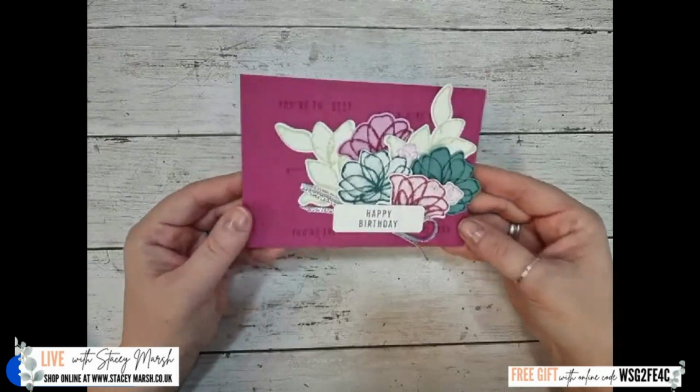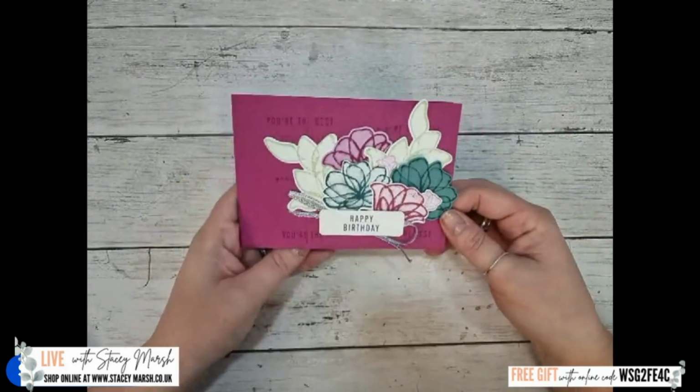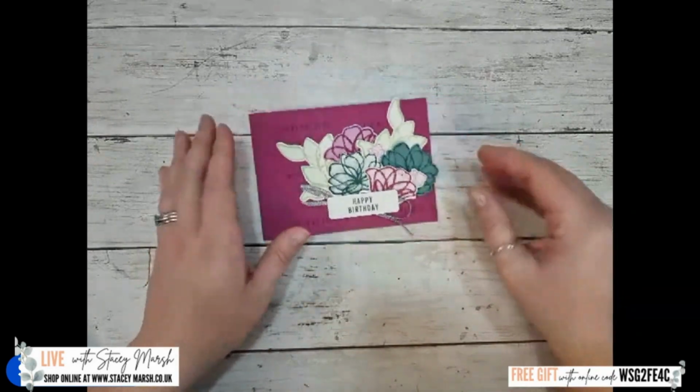So for our final card, I have used a lot on this card. I've used a lot of stamping, I've used all the images, and I've used some sort of background techniques to just share different ideas on how to use this stamp set.